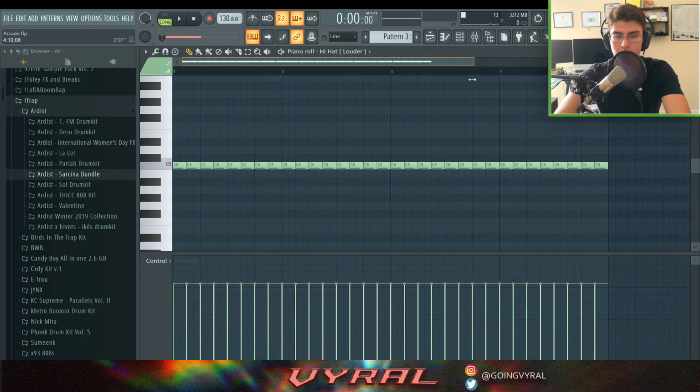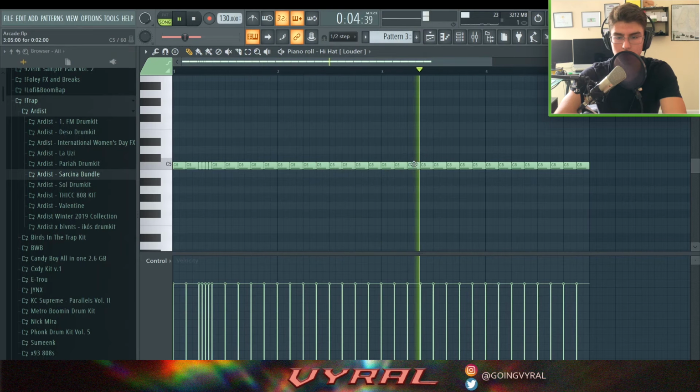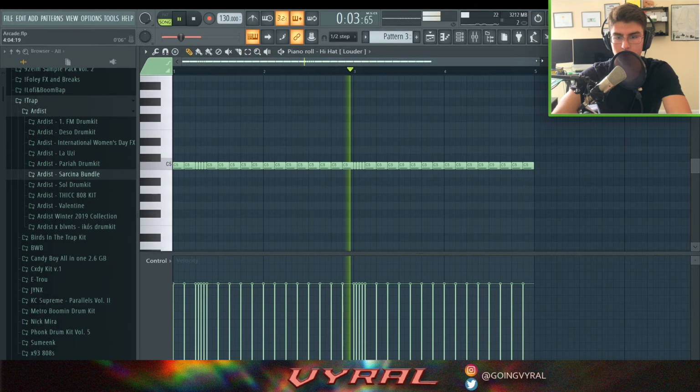It's already sounding pretty cool with just the drums, but of course gotta spice up the hi-hats, so let's see what we can do with that. And then a shortcut that I really like using is Control U, changing it to 2-step if you want a 2-step roll, and then Control U and it automatically brings the roll. And then maybe we can do it another here. And then over here I'm feeling like a 4th one, a shorter one.